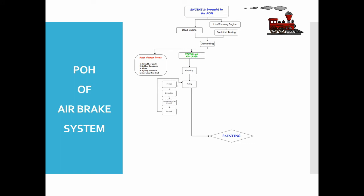Inlet valves, exhaust valves, cam, cam blocks, and springs are checked for corrosion or any type of damage. If any damage is found in any part, the corresponding part is replaced with a new one. The cam housing is assembled with the body, and all O-rings in the inlet and exhaust valves are renewed, along with all rubber items. Before assembling, lightly smear the bowl of the bush and the O-ring with grease. After all parts are assembled, painting is done for rust prevention.